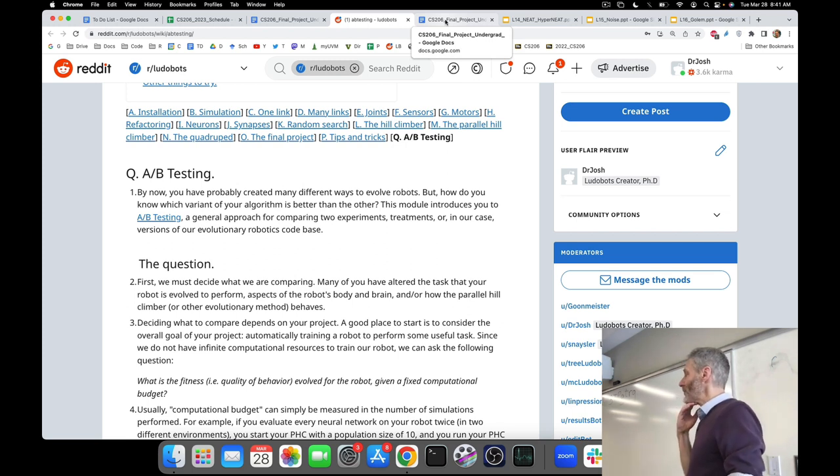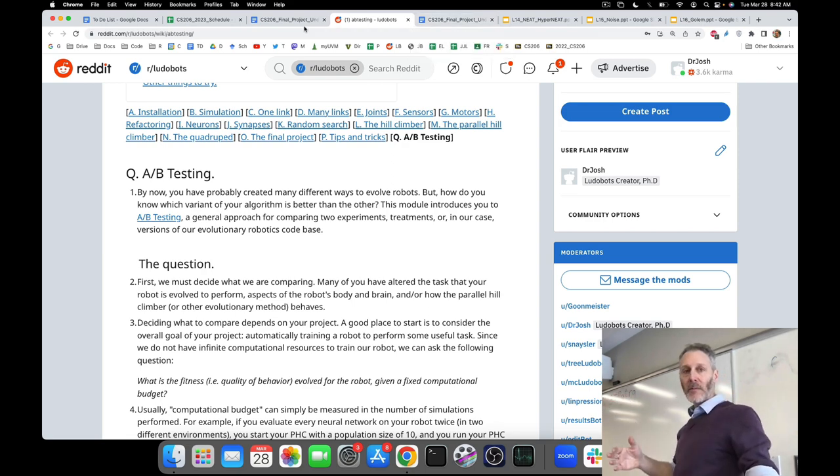So going back to the example of pronking, let's assume that you've chosen the pronking final project. You evolve your robot for 8 hours overnight on your laptop. And every morning, you get something that vaguely looks like pronking, but it's still not great. Your evolutionary algorithm seems to be struggling to produce pronking. You come up with a new idea, which is maybe I can change the evolutionary algorithm in this way to make it a stronger search method so that it's less likely to get stuck in local optima of the fitness landscape. It's less likely to get stuck with an okay but not great solution.